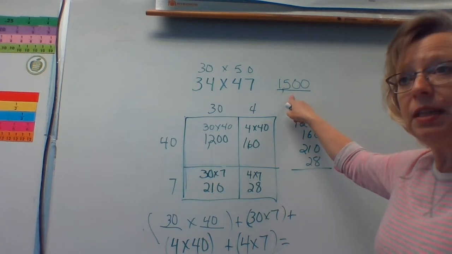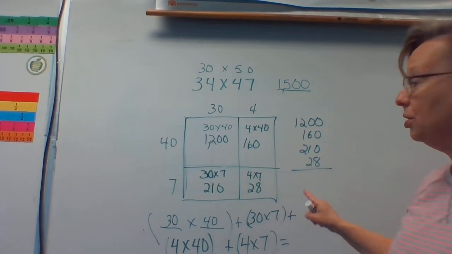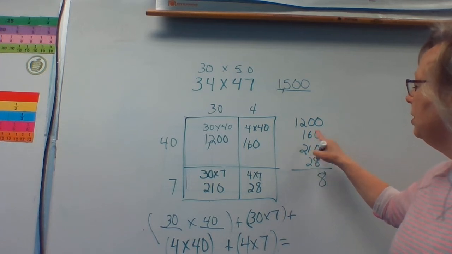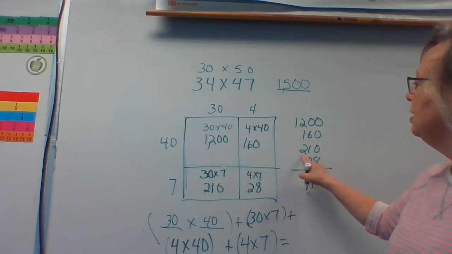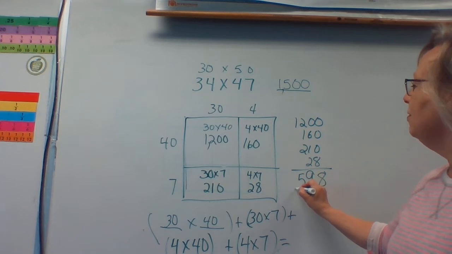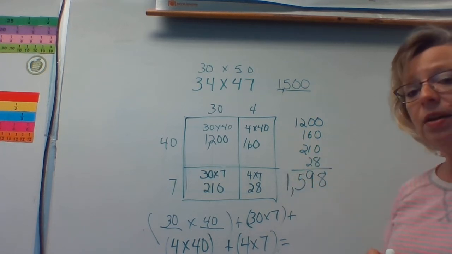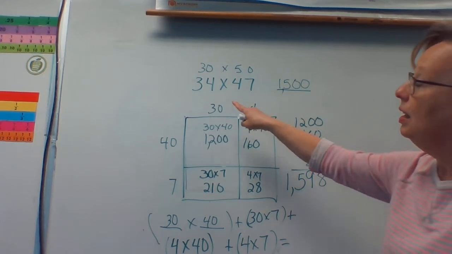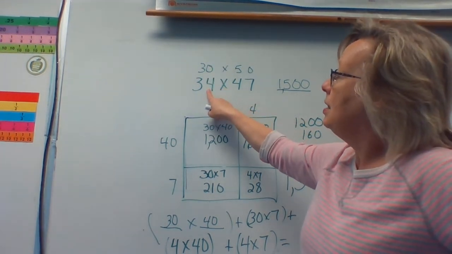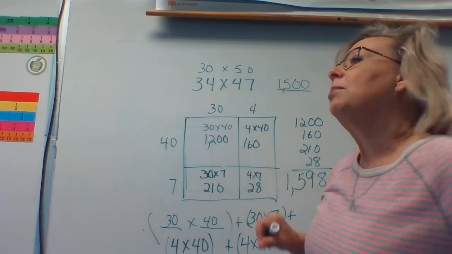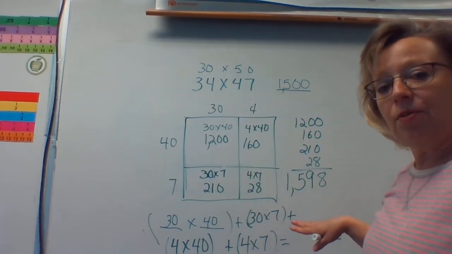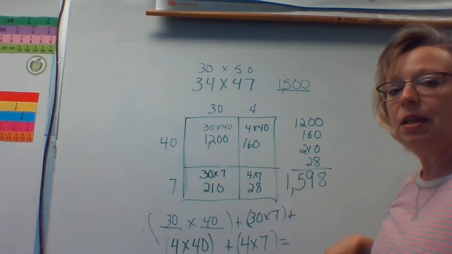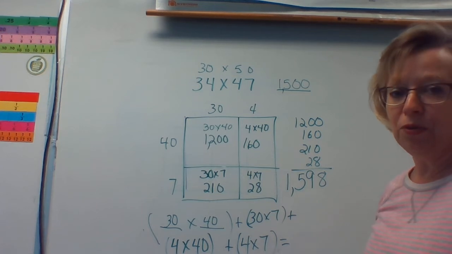My estimate was 1,500. Well, I might be pretty close. Let's see. 8, 2 plus 1 is 3 plus 6 is 9, 2, 4, 5, and 1. 1,598, and my estimate was 1,500. This one, our estimate went down. The last one, our estimate went up a little. So we have pretty good chances we'll get close. One's over and one's under, getting closer than we did when both went over.